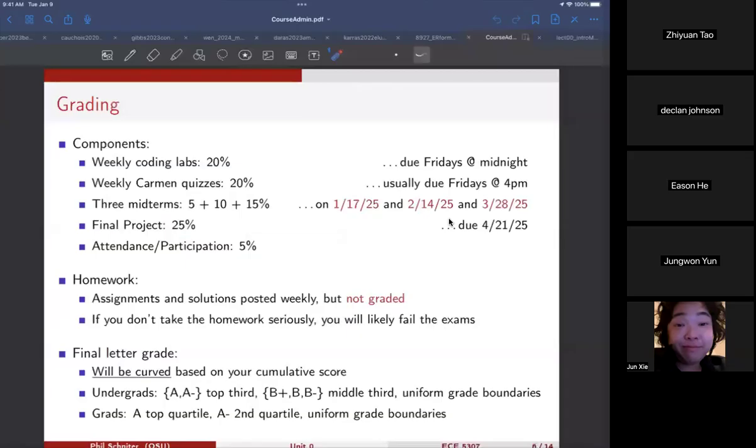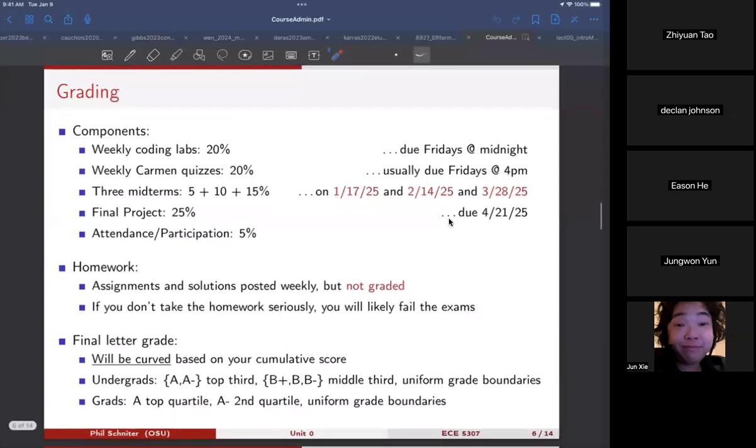Okay, there's going to be homework posted this term, as well as solutions, but I'm not going to grade it. I wasn't able to find a grader this term, so you guys are going to be responsible for doing the homework on your own and for motivating yourself. I'll say this much: if you just don't do the homework, you'll probably fail the exams. So keep that in mind. The homework is not really meant to be optional. It's meant for you guys to do. It's probably the main way that you'll learn the material. And so if you don't do it, you'll probably be pretty lost.